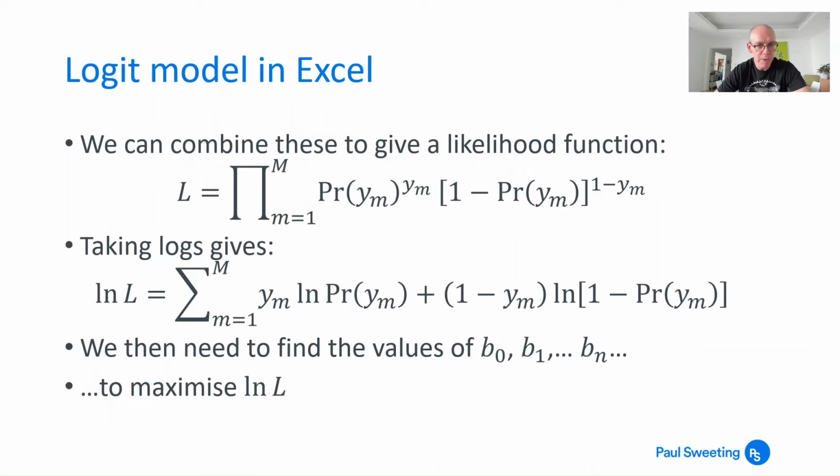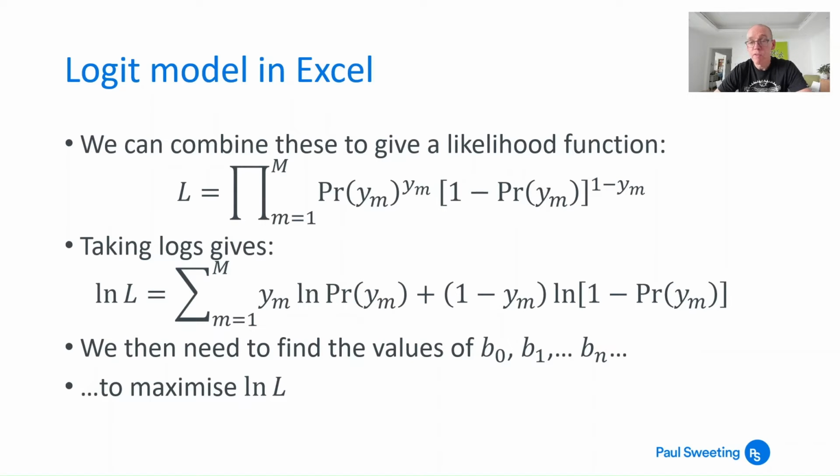And then the probability of all of the dependent variables having that likelihood is everything multiplied together, because the probability of the first firm having that likelihood multiplied by the probability of the second firm, and so on. So that gives us, for the likelihood function, this product here across all of the different firms for m is equal to 1 to capital M of this expression. So the first bit, probability that ym is equal to 1 raised to the power of ym. So if ym is equal to 1, that means it's defaulted, and we want the probability default. And that's what we've got. PR of ym raised to the power of 1.